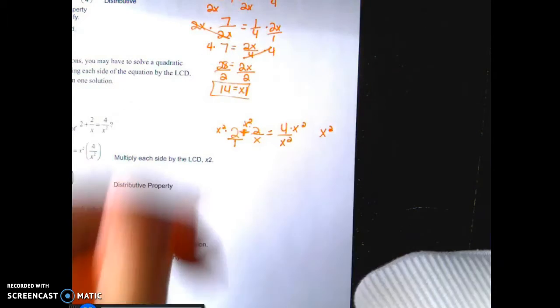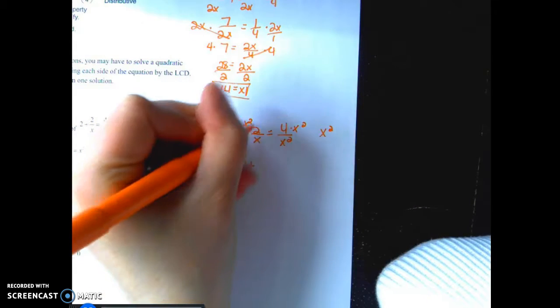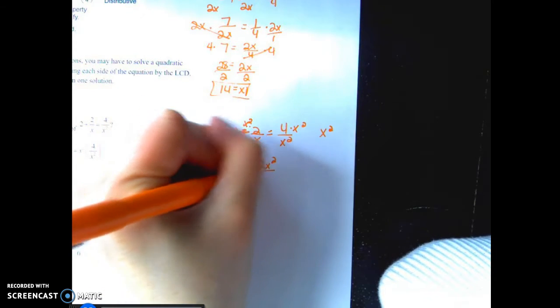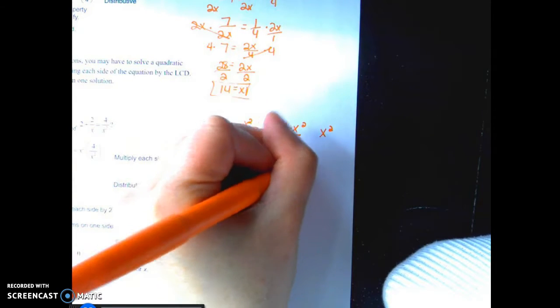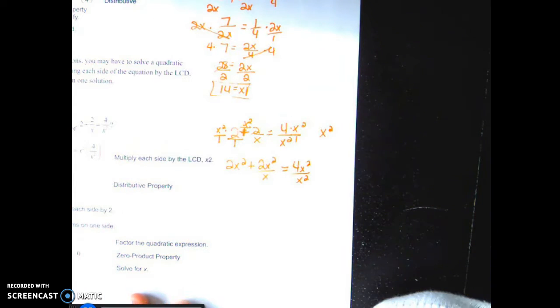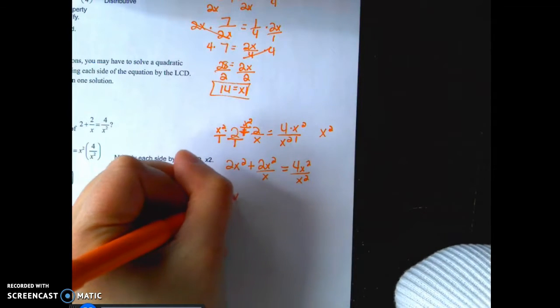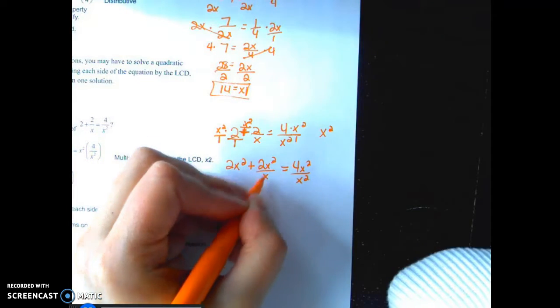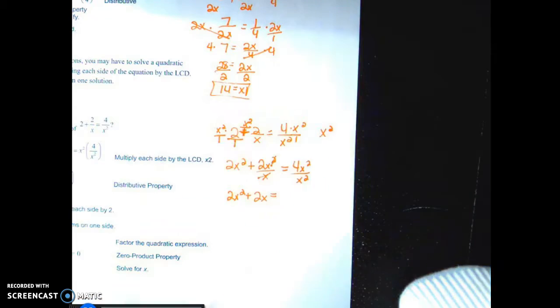Okay? Now, x squared over 1, if I multiplied that by 2, that would give me 2x squared. If I multiplied that by 2 over x, that would give me 2x squared over x, because again, it's over 1. And then lastly, that would give me 4x squared over x squared. Now, you can do some simplifying. You could have done it beforehand, but we can do some simplifying now. 2x squared is pretty simple. Between x squared and x, one of the x's in both of those cancels out, so that just leaves me with 2x. And with 4x squared over x squared, both of those cancel out to just leave me with 4.